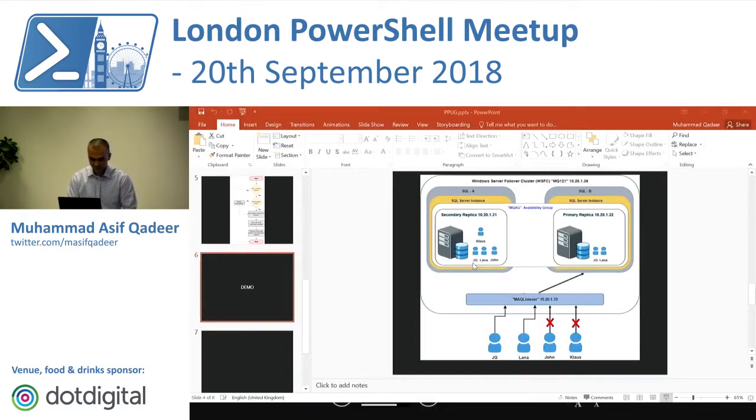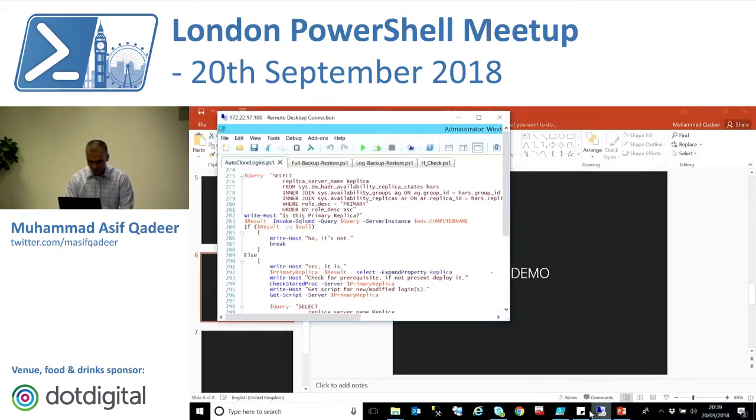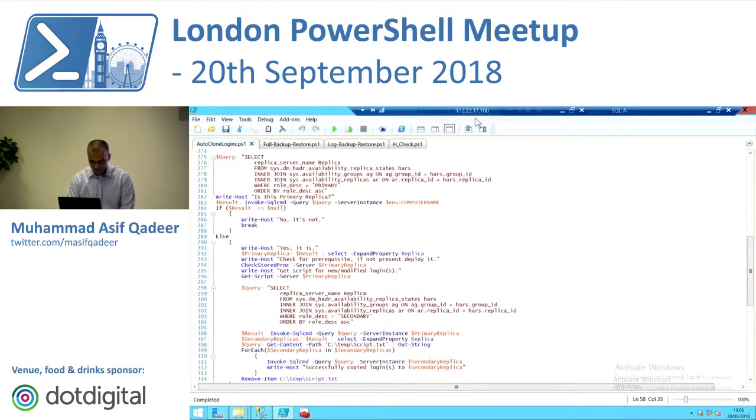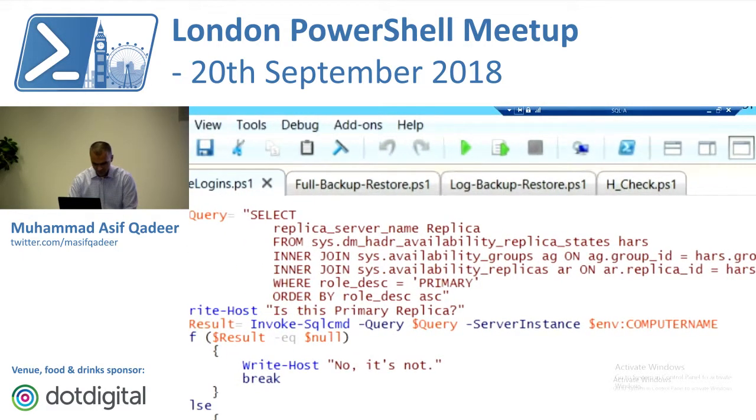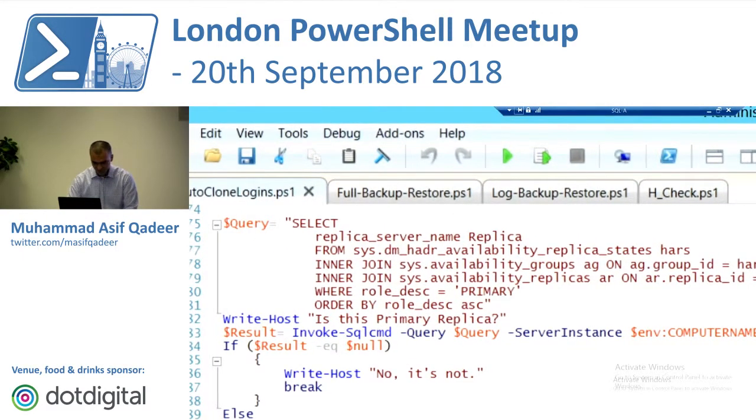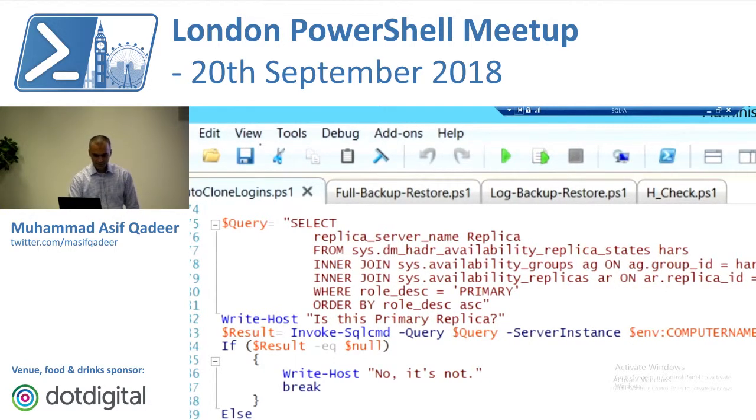Okay, so let me show you how it works. This is what I was talking about. This is a simple T-SQL query which checks whether it is a primary replica or not.